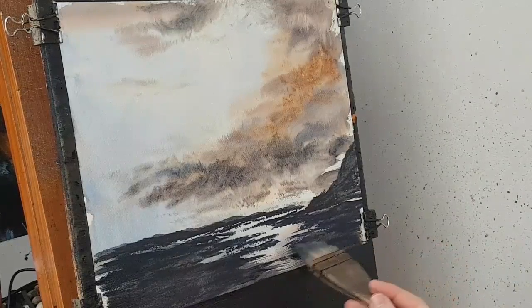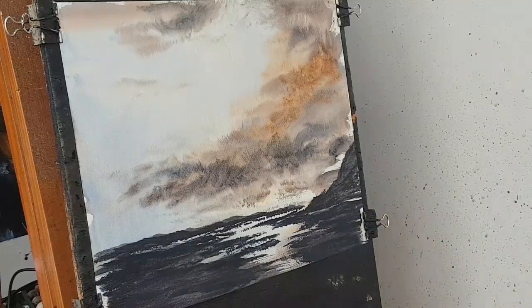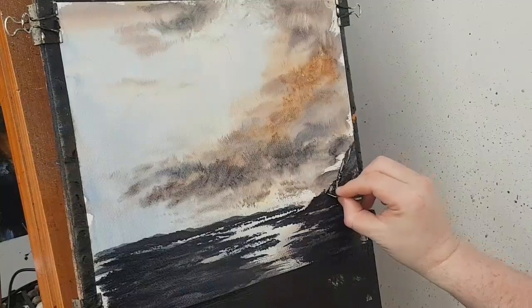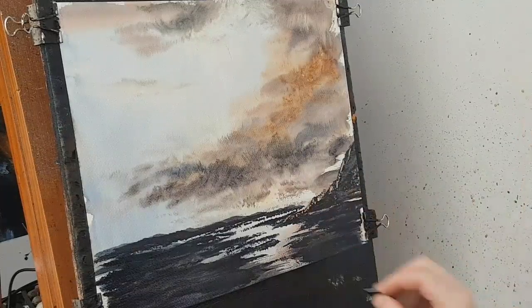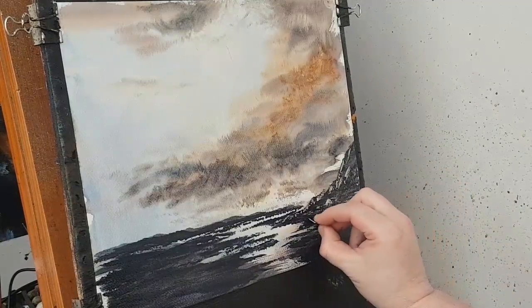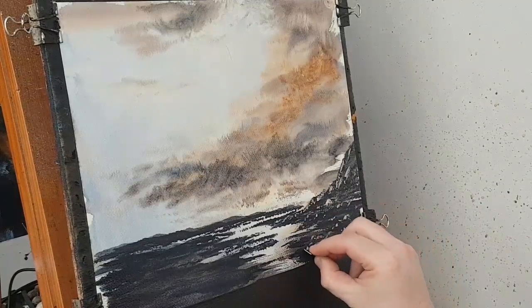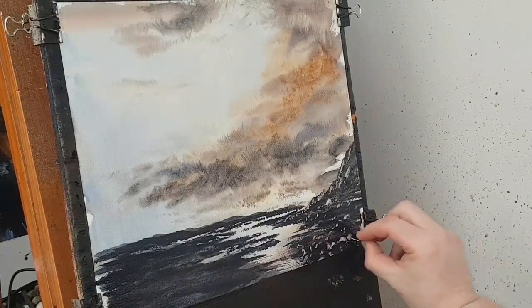I think it's just crying out for some rocks with a card to get a scraping. I'm just going to switch to the card, and then just try to make this look like some sort of cliff face. Trying to put them all in without overdoing it. Well, I can just paint straight over what I don't like, if I feel as if I've overdone it.